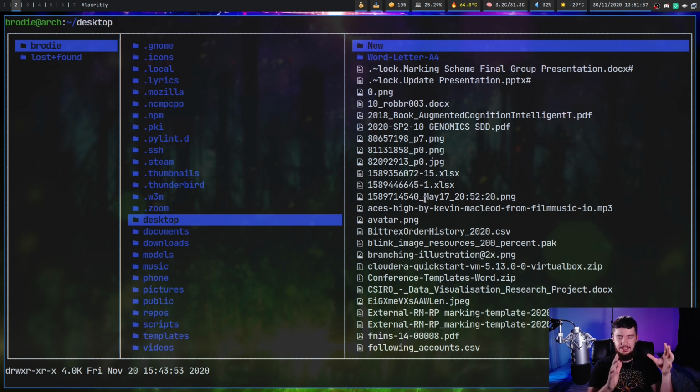So I think the reason for this is when I first started using terminal file managers, I was using Ranger. I used that probably for 2 or 3 months. Someone can probably work it out if they go watch my older videos, but I used Ranger for quite a while. And then when I switched from Ranger, I switched to LF, and then I used that for probably 8 months before I tried anything else, maybe 7 months. So I was using LF for a really long time, and at this point I've probably been using it for about a year and a half or so.